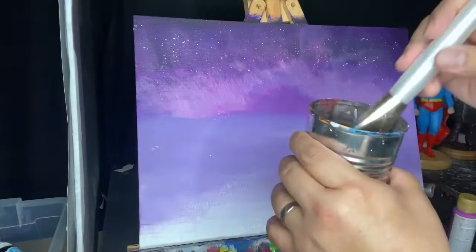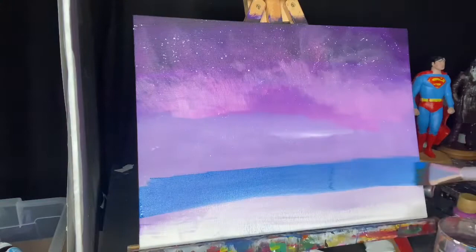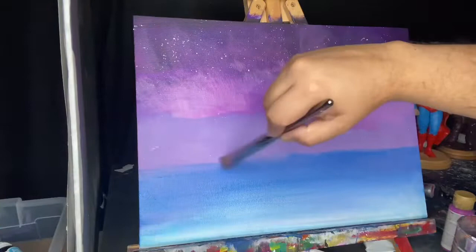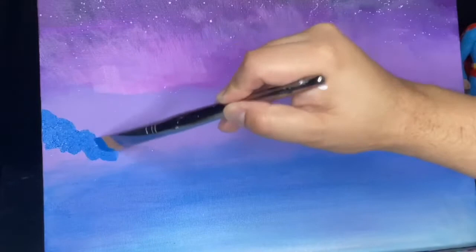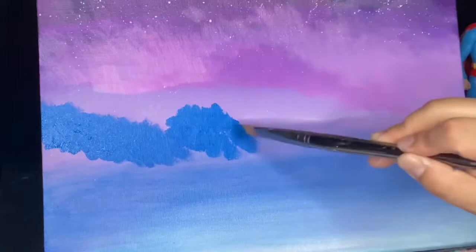Now I'm going to take some blue paint. Once again we're going to use water — I dried and washed my brush really well. I'm going to add some water to this blue mixture to make it translucent again, like a glaze. Apply that, making sure it doesn't drip on the canvas. Then with that dry brush, once again, blur the top of it. Now I'm actually going to use this same brush to paint some clouds — this is a half inch brush, but you can use anything around that size to make clouds in the sky by dabbing like this.